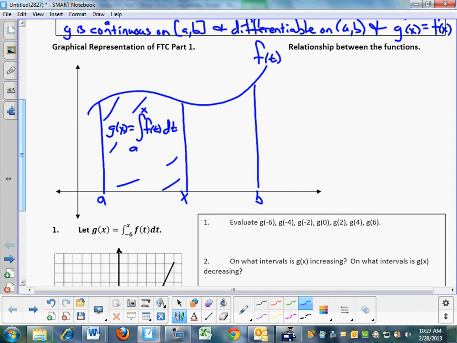So, you're used to seeing a function as a graph. I would like to draw a graph of g of x. I can't really do that yet. And we'll do it with an example to come. But right now I want you to understand that this function is what we would refer to as the area function. And there's a relationship that exists. Specifically, you should note that if I take the derivative of g of x, if I take the derivative of my area function, do you know what I get? I get that function, f of x, with x inserted for the variable.